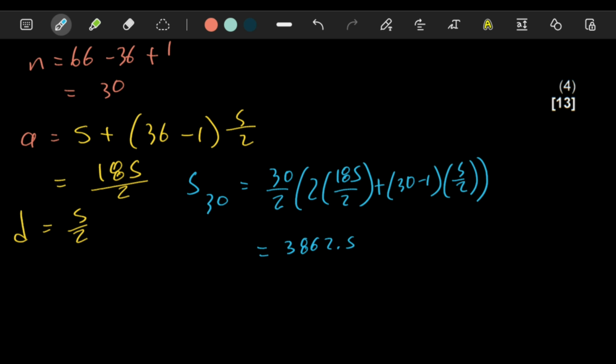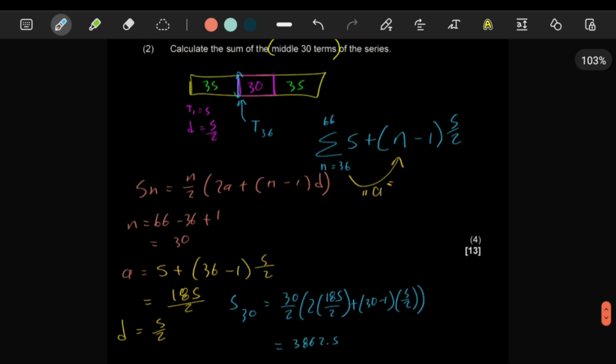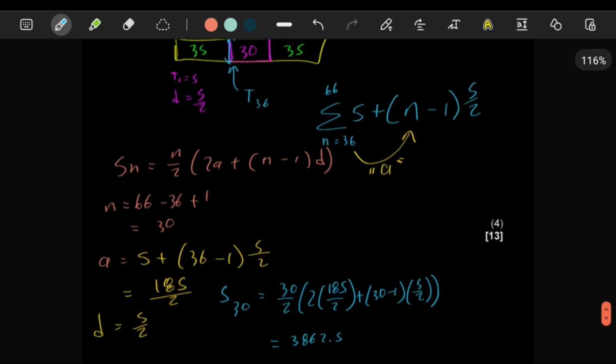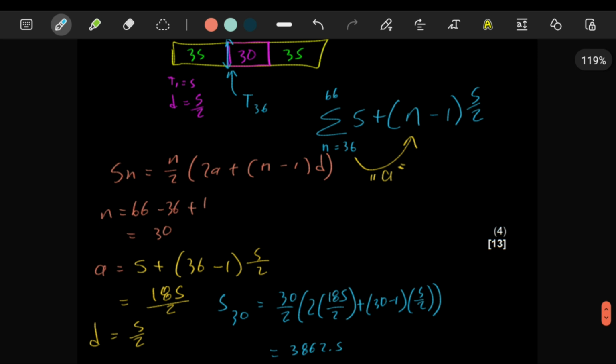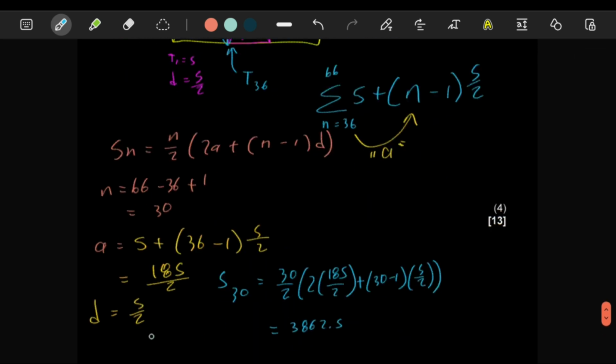You definitely did have to think outside the box a little bit. Otherwise, you know, it was gonna be a bit difficult and a bit challenging. But don't worry about the whole sigma part. You could have just said to yourself, okay, fine, I'm just starting from term number 36. You work out what it is, which is just this value. And then you know that you just have to add 30 terms going forward. So n is just going to be 30, d is just this. So you don't have to worry about this too much, you see.